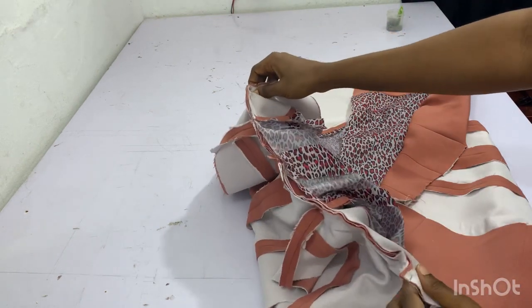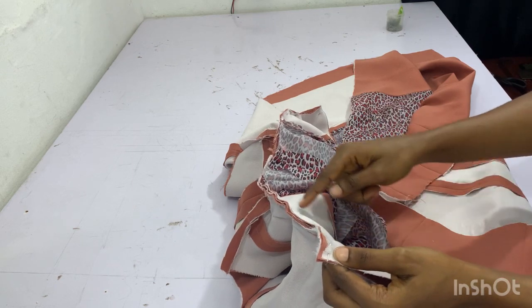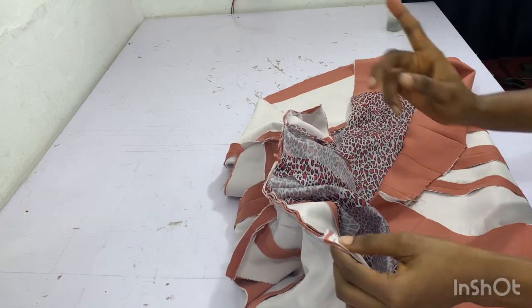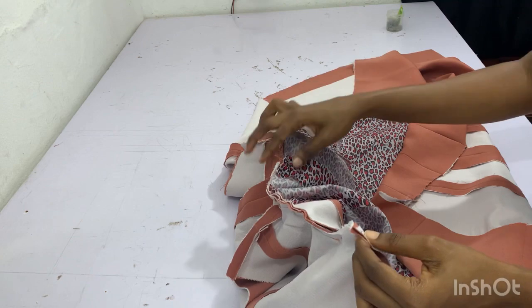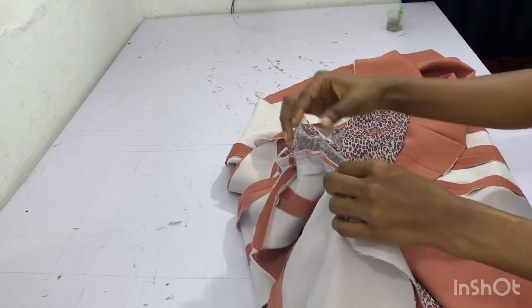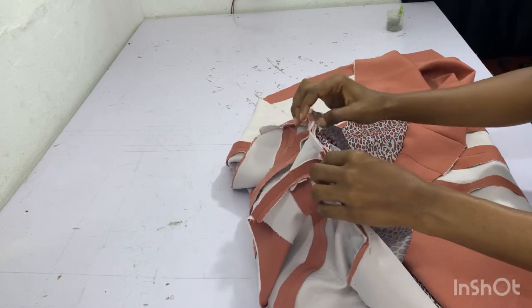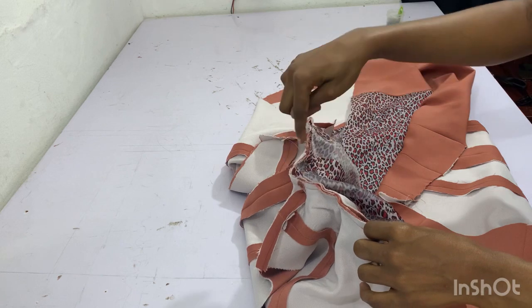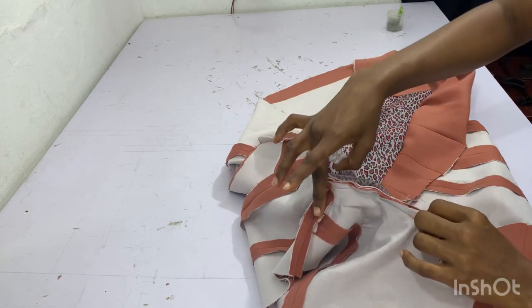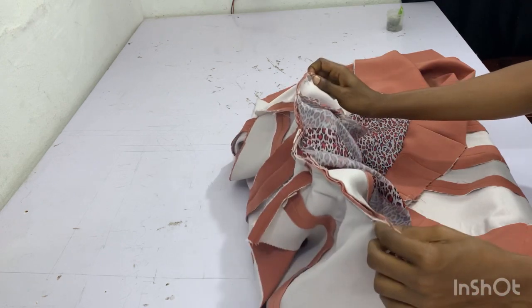I've pinned down the neckline — the neckline is very, very vital. I will go ahead and sew it by half inch first before pinning other areas. There is a collar in the neckline, so you have to sew it carefully, making sure that each point rhymes. The collar is now in the middle of the lining and the main body — make sure to sew it carefully.